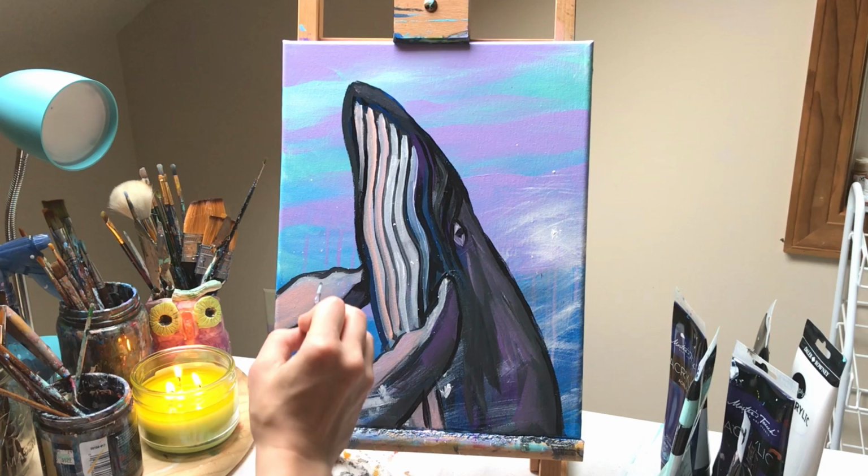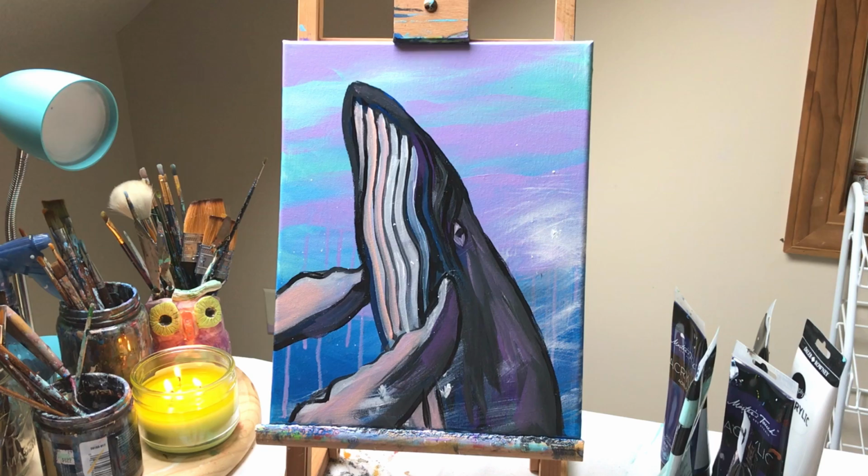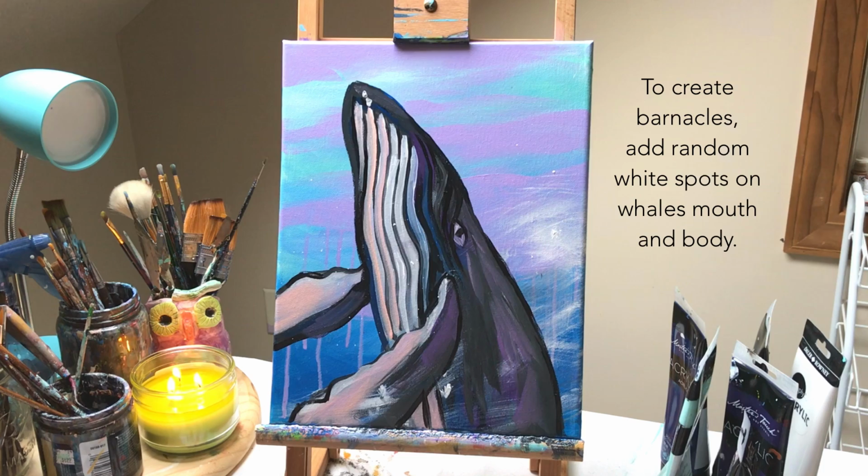Next, you want to wash your brush out pretty thoroughly because we're going to go in with our straight titanium white. And this was an attempt to make barnacles. It didn't work out as well as I had hoped. But I still left some of the barnacles that I made.